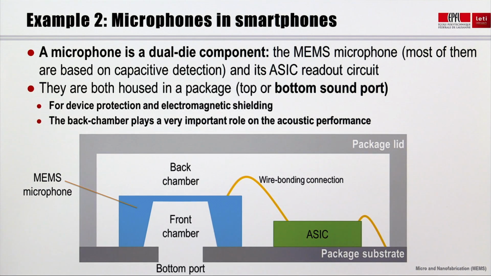MEMS and ASIC dies are both housed inside a package which has a sound port either on the top side or at the bottom of the package. This scheme depicts a bottom port component. The package has multiple functions. Of course, as in all MEMS, it protects the device and provides a crucial electromagnetic shielding.